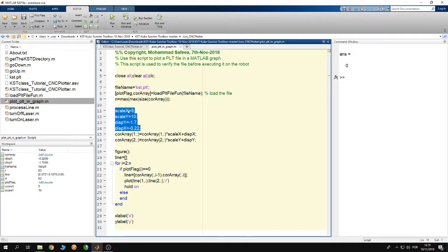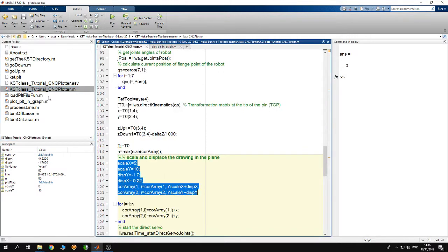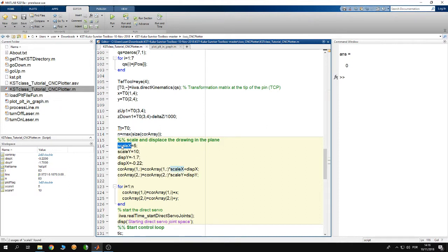So you have to copy those variables, scale x, scale y, disp y and disp x, and modify them in here. So you are going to define the correct scale and the displacement.